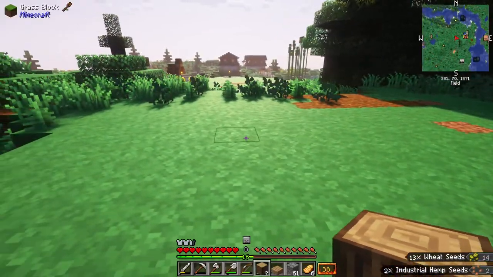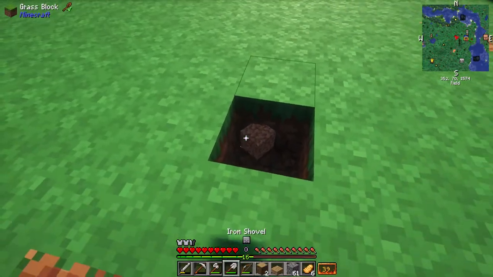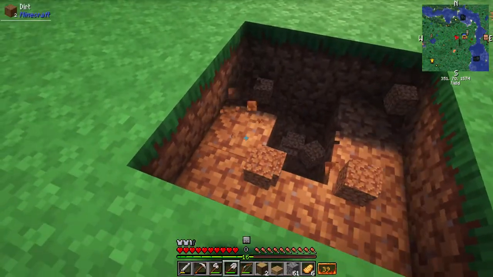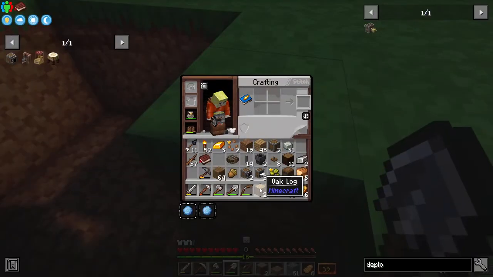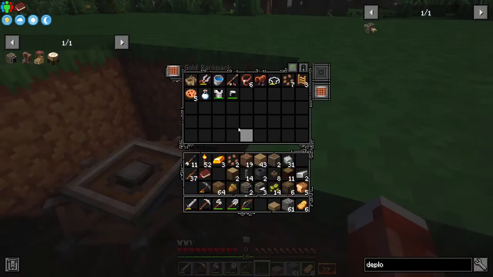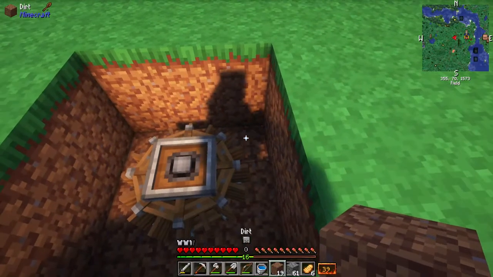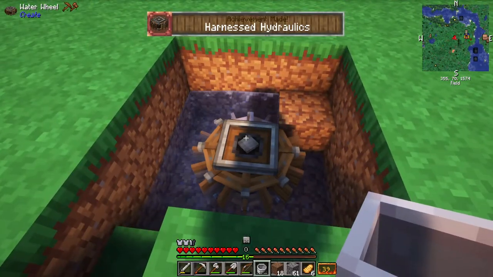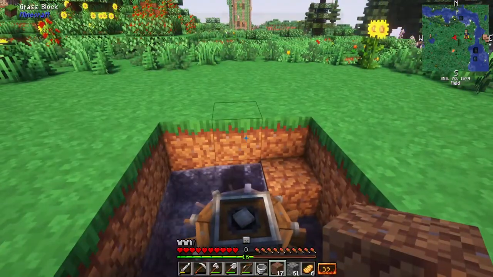Because I make a tree farm in a circle, like you do. And we're going to put our water wheel down one, so lay it flat. First we're going to put a block of dirt in one corner. Take our bucket of water. There goes our water wheel. Do we want it to go this way? That's fine.